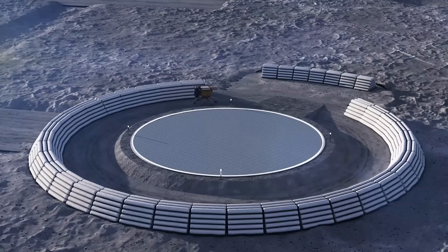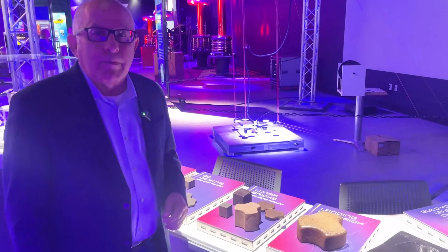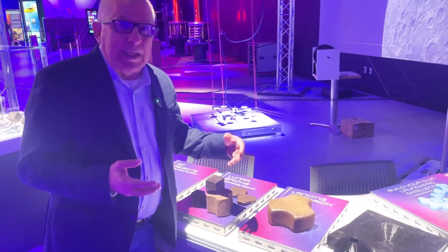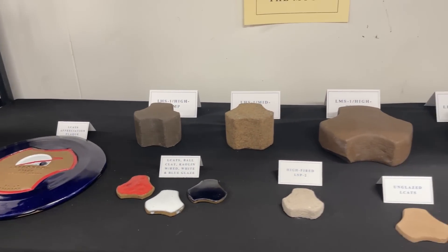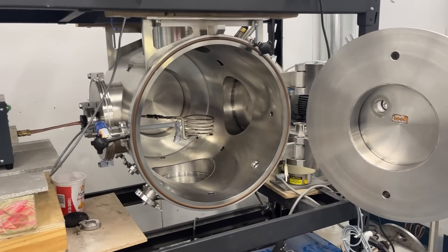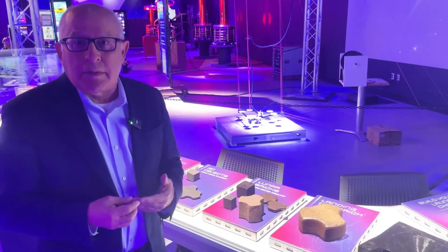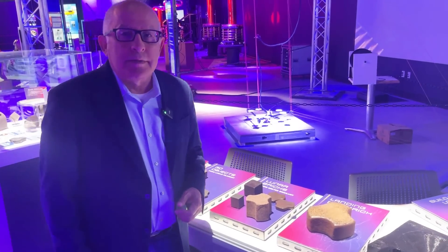This surface would be what a Starship or other lunar lander lands on. We've done a few tests with rocket plume exposure — we call them ambient bricks because they're made in air here. The challenge is that bricks made in vacuum are not as dense or as good as the ambient ones. We need to achieve the same density in the vacuum chamber, and there are issues with outgassing and cooling rates. That's the current state of the art — we're making solidified regolith by heating method, and we're heading over to the lab to take a look.